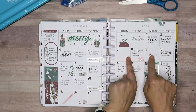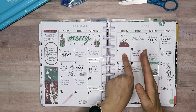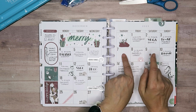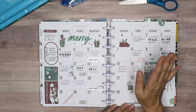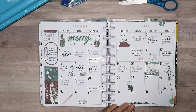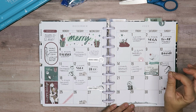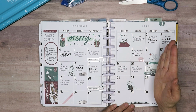I missed 2 days here, and that is my goal. I can't miss more than one day. So I can't do a 2 day stretch. I can miss one day, but I can't miss two. So that has been the goal this week, this month, and it has been working beautifully. So that is what I want to continue as we move into 2024.